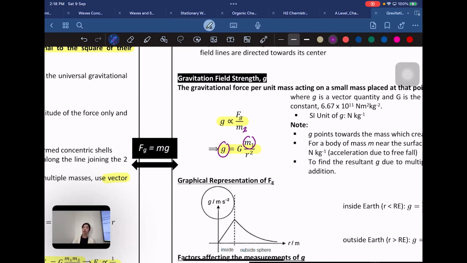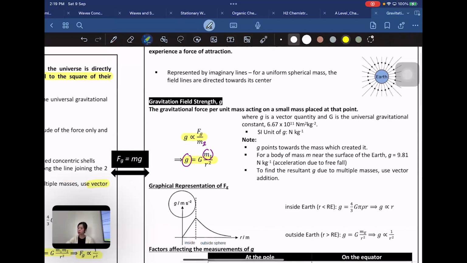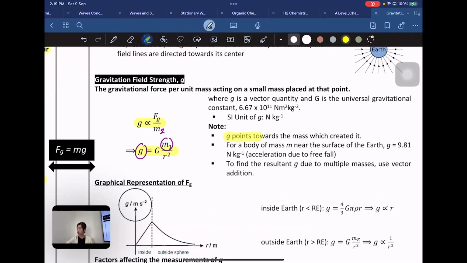Okay, so this is what we call the gravitational field strength. Similarly, like gravitational force, it is a vector quantity and an attractive one, which means it points towards the mass center. Okay, and like I said, it's a vector quantity. If I have an object experiencing many different fields, to find the resultant field, all I have to do is just do vector addition or a vector diagram. And you also add the negative sign here for this 6.67 times 10 to the negative.